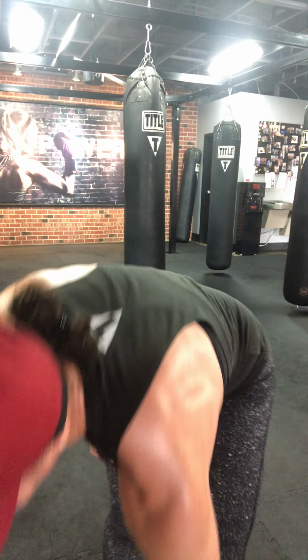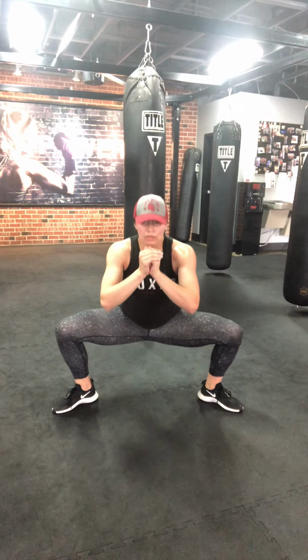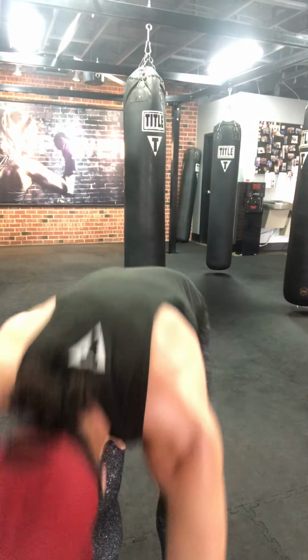Grab water. Active recovery if you want it. Let's go, sumo squats. I love sumo squats. Toes wide, knees wide. If you want a challenge, squat, raise the heels, bring it back. Before you stand up, core really tight there.